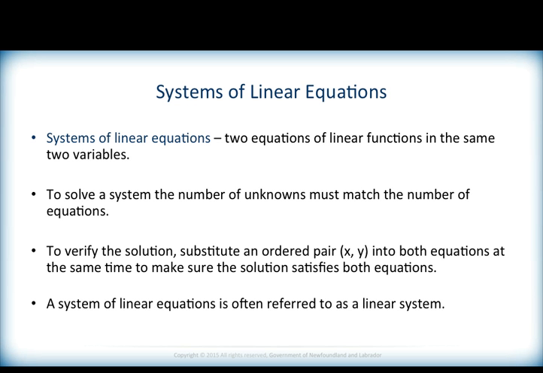In order to solve a system, the number of unknowns must match the number of equations. To verify the solution, you could substitute an ordered pair, such as x and y, into both equations at the same time to make sure the solution satisfies both of those equations. A system of linear equations is also referred to as a linear system, so get used to going back and forth with that terminology.